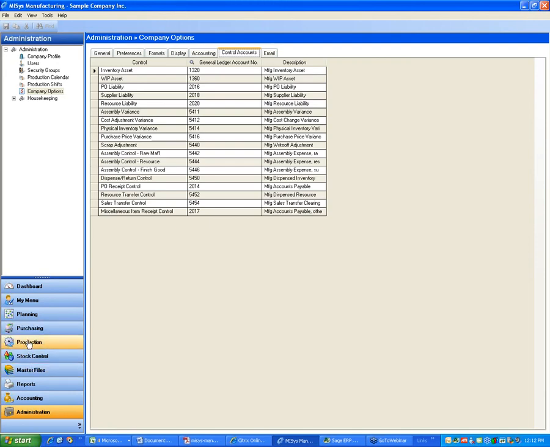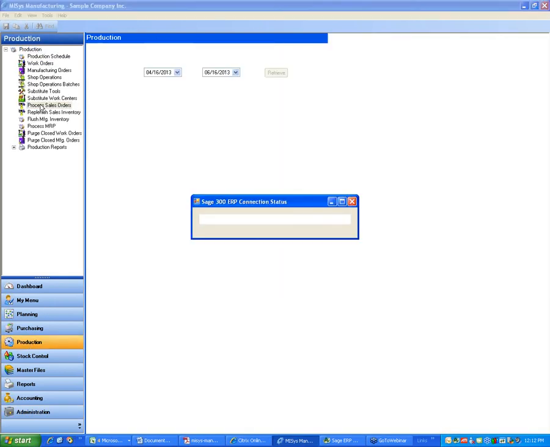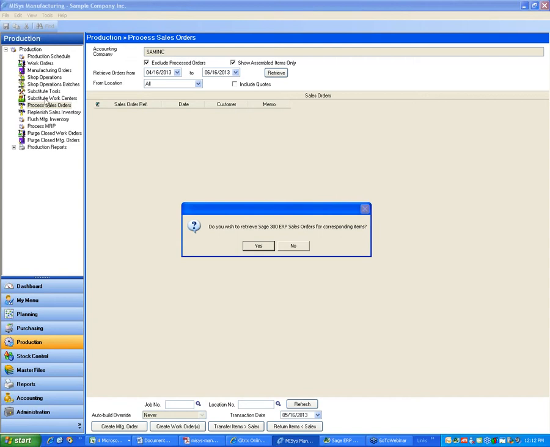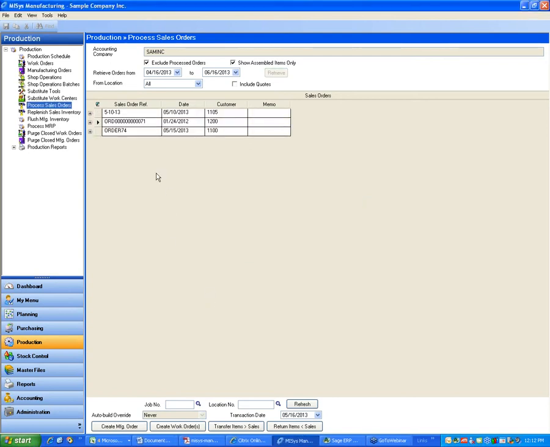By way of introduction, if you were a strictly make-to-order company in MISys, you would be able to retrieve Sage 300 sales orders, and it's reading those. I've got a few right here.